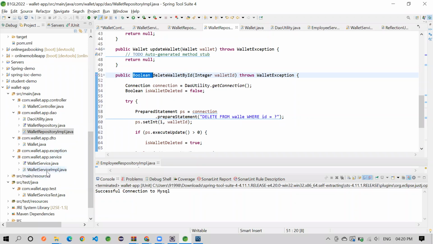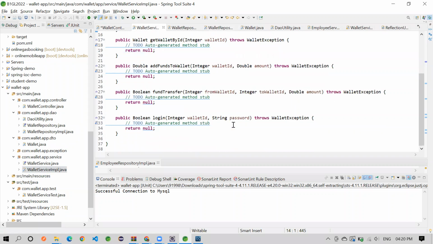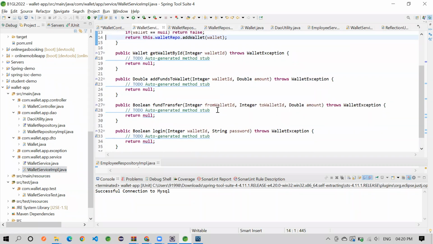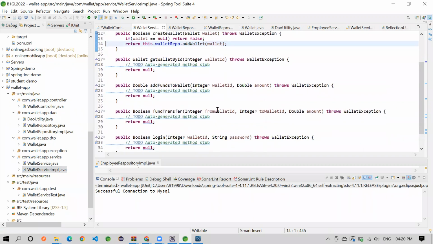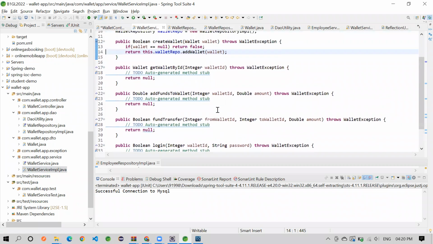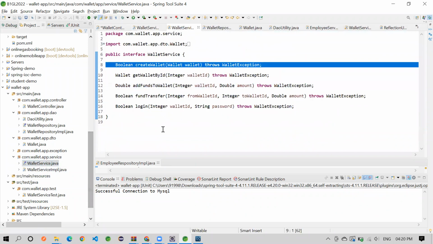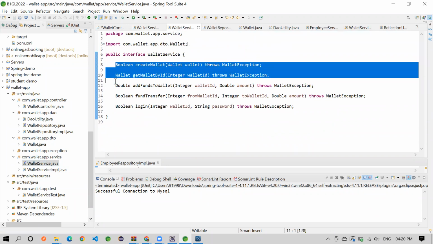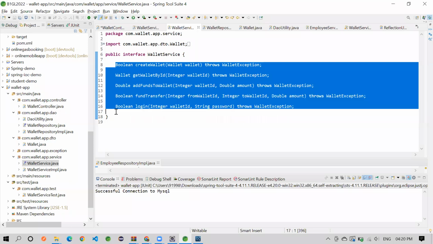Let's try to implement that in our service, guys. In the service methods, there is a delete. Okay, do we have a delete valid? In our service, I think we did not add the delete valid by ID. There is create valid, get valid by ID, add funds, fund transfer, and login.